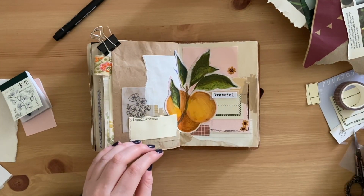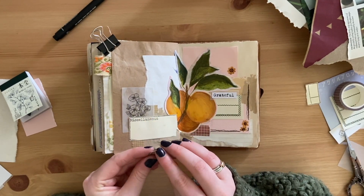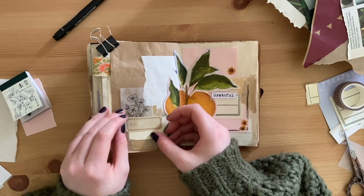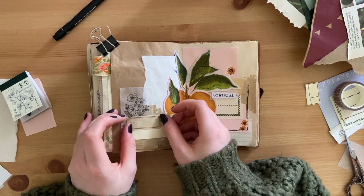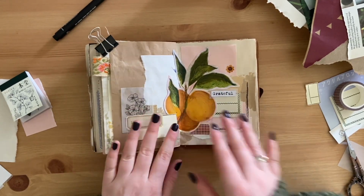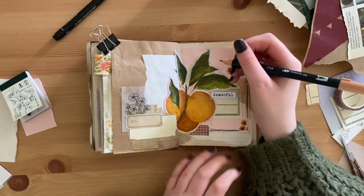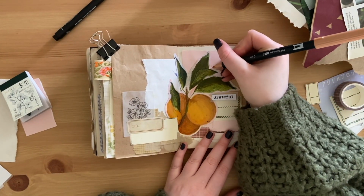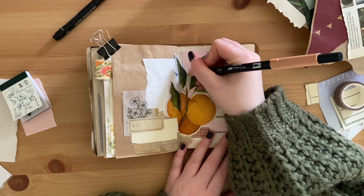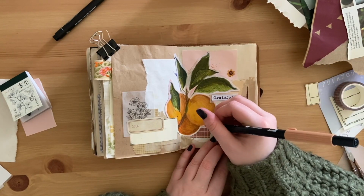And that's another thing that I keep in mind when I'm adding different elements to my page, is where I'm positioning them. So obviously there's the common rule of 3 and using colours across a page to bring them together. But you could also do what I've done here and add your image in the center of your page, so that your eye is drawn across, but obviously you will have to bear in mind that will add bulk to your spine.